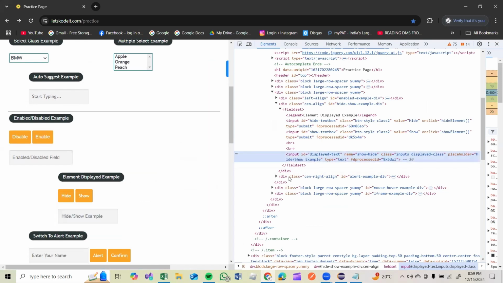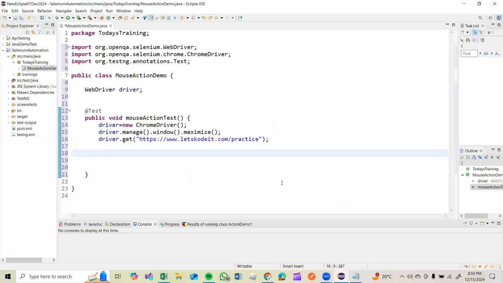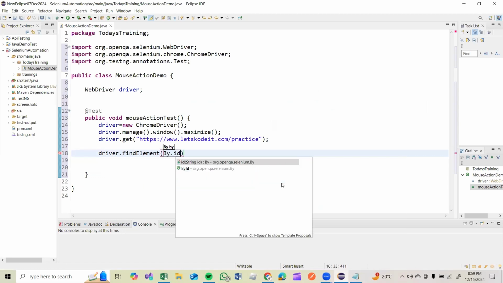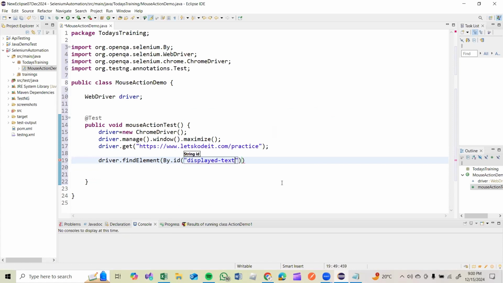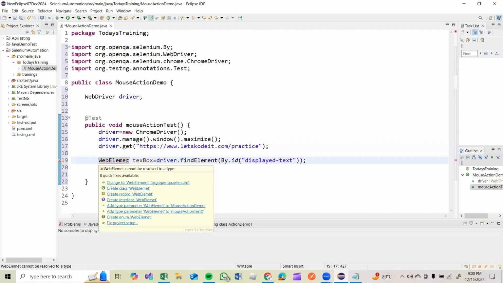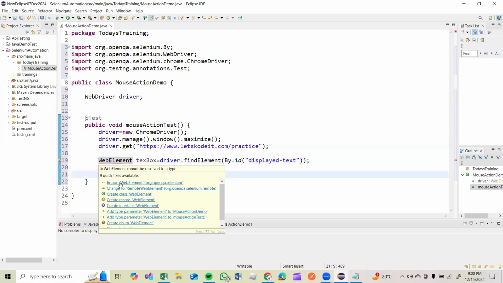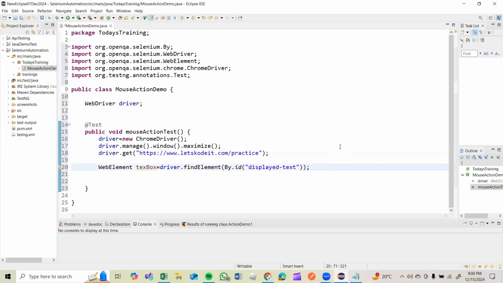Go to the IDE, driver dot findElement by ID, and pass the ID. This will return a WebElement, and this is the text box element. We can import WebElement from Selenium.